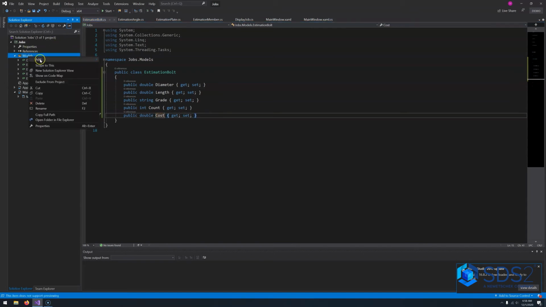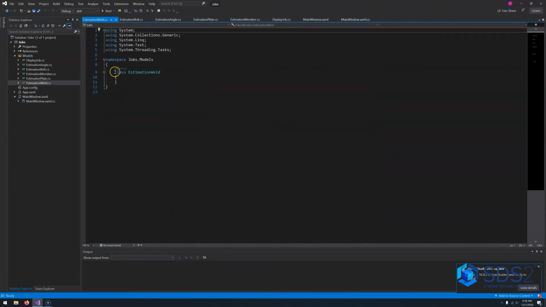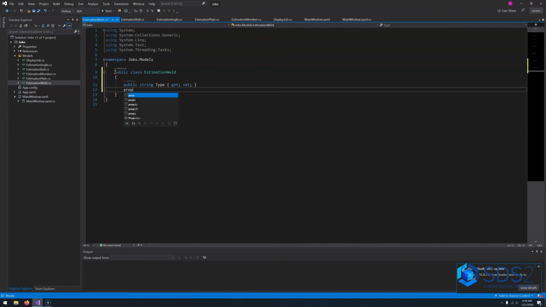And then we just need to make our welds. We'll say new item. This will need to be a public class too. For welds, we'll want a string for type. We will want a double for length.